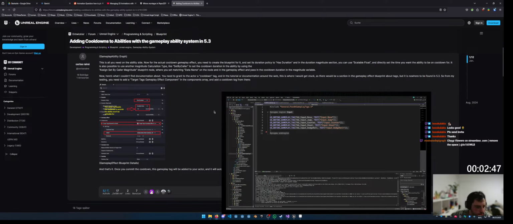Okay. This value represents the cooldown in seconds. This ability won't be available for target attacks. Granted to actor. Ability action slide cooldown. And that's it. That's all you need in the ability slide.